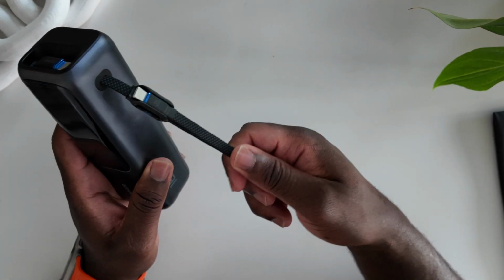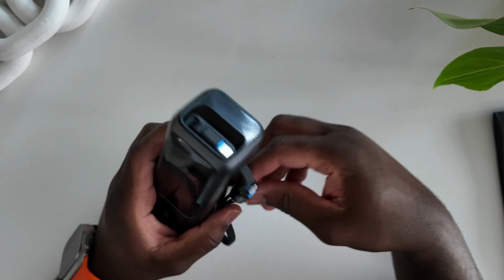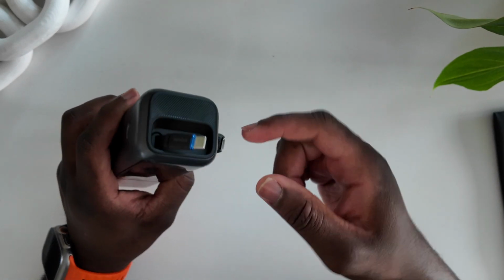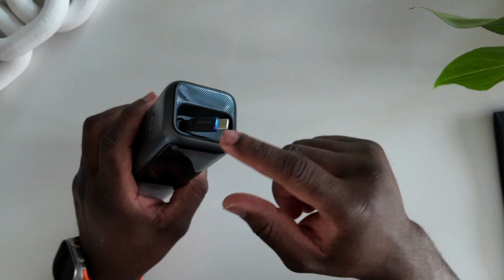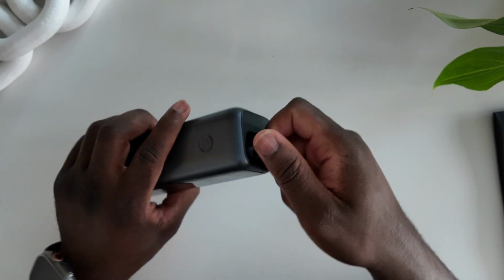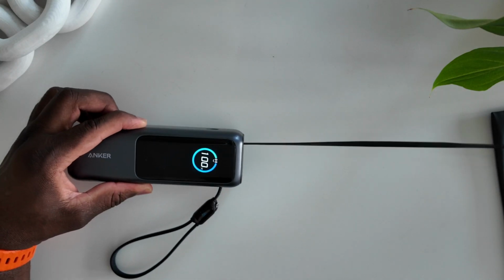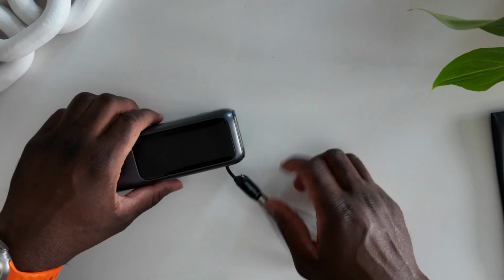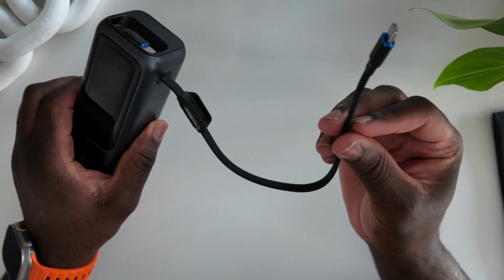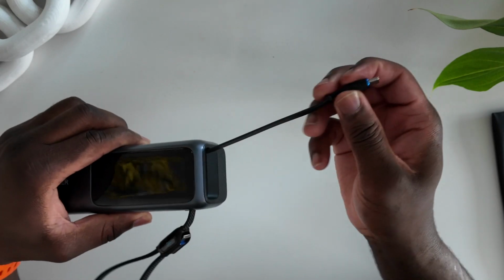I definitely do like that it's braided, and then you can carry it as a lanyard style. At the top here, like I mentioned before, there's another USB-C cable that magnetically clicks in there, and then you can retract it out. It goes 2.5 feet long, I believe. Yeah, so this one is a little bit less than a foot, and then this one is 2.3 feet long.